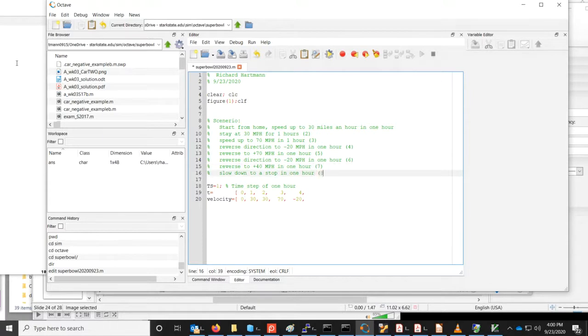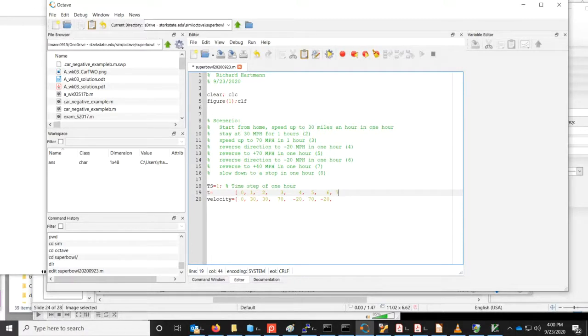Okay, so we're going to travel for 8 hours. All right, so then 1, 2, 3, 4. So hour 5, we speed back up to 70 mile an hour. And then at hour 6, I slow back down and turn around back in the other direction. So at the end of that, I'm going the other direction at 20 mile an hour.